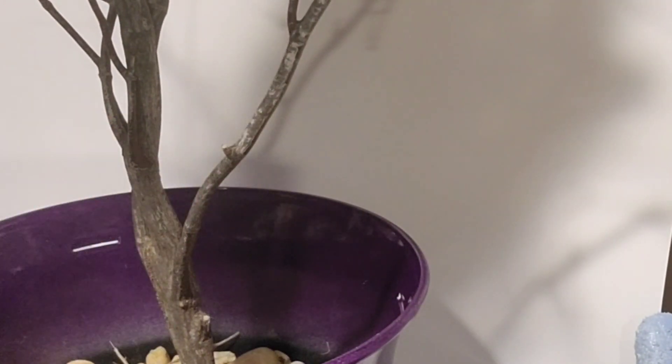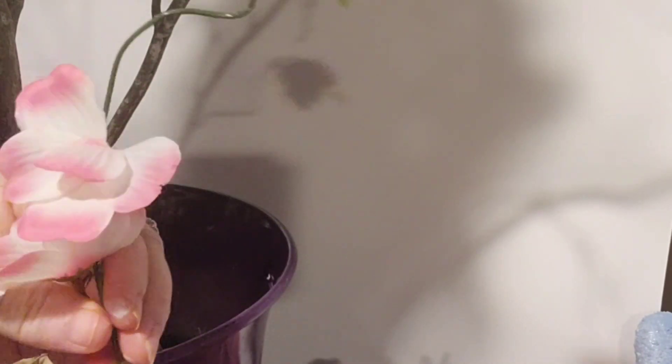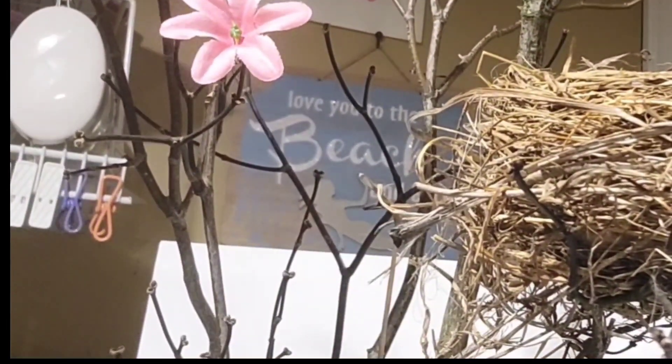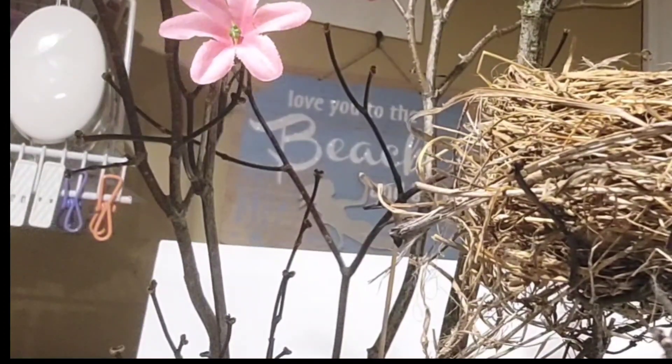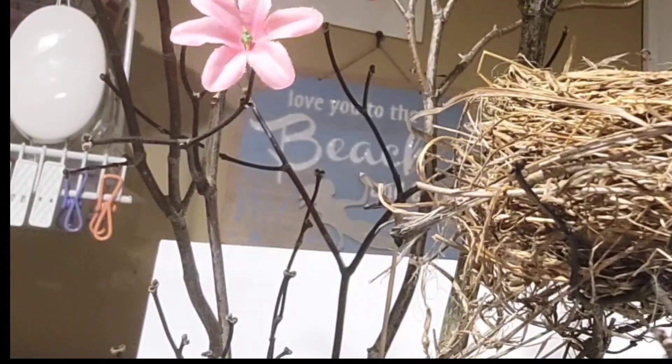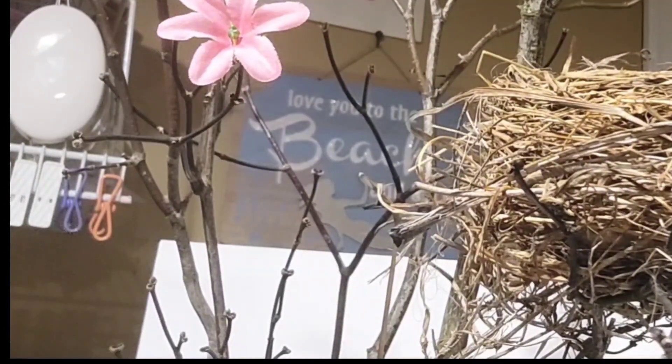Here I'm showing you I had some wooden eggs. I stuck them in a bag and added a little bit of white paint and painted them. Here are some florals that I got from the dollar store. And I also found a free nest on my back deck that was left abandoned by some birds once we built our roof.